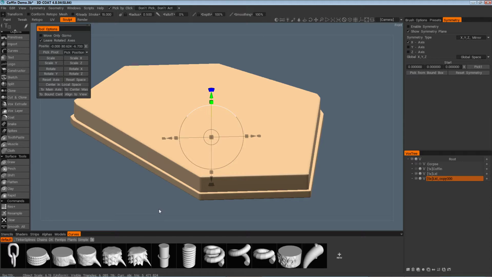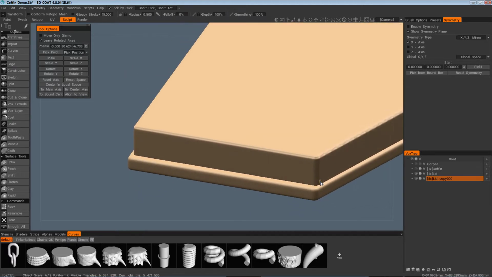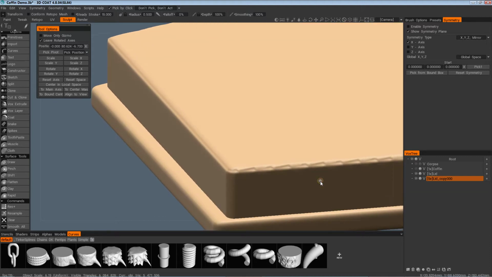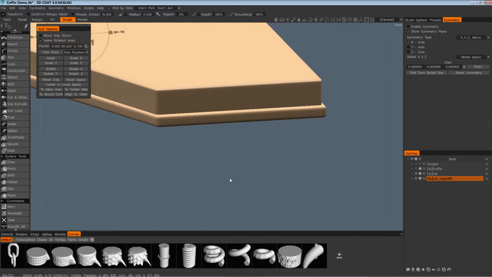So if you hear me doing that a lot, that's me hitting the Smooth All button. Anyway, it's thinking about it. There you go. I hit it about half a dozen times and it smoothed it over and over again. And you see them starting to get nicer, smoother edges.